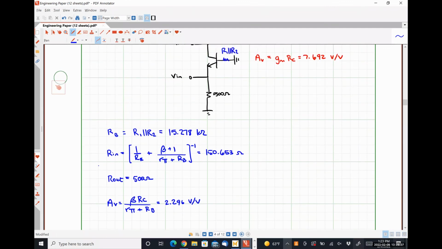So the inclusion of this base resistance caused our input resistance to increase by a factor of roughly 3, but it also caused our voltage gain to go down by a factor of roughly 3. In 336, when we start talking about these circuits as feedback amplifiers, we'll find out exactly why one goes up while one goes down. All right, so numerical examples, hopefully not particularly difficult. All I can ask you to do on your exams, homework, etc., is stuff literally just like this.